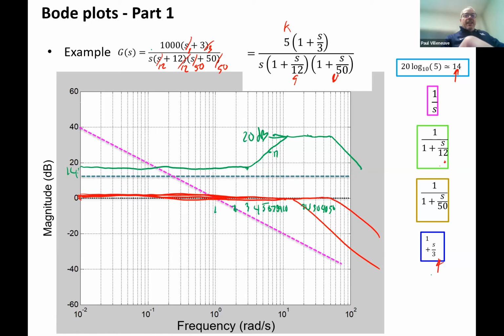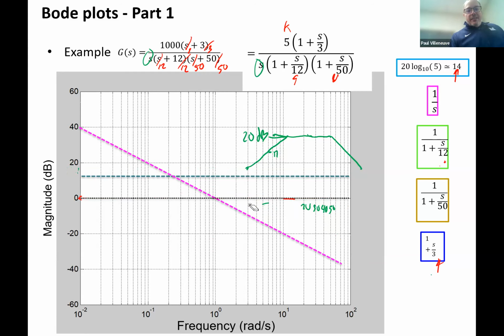Oh, I forgot about the S, darn it. I forgot about the S, so I screwed that one up. I didn't have the S term in here. So the S actually starts dropping right off. I'm going to erase this one because I forgot the S term. Actually, let's just pretend the first one, we didn't include that one in there. So the first one was the one that we drew.